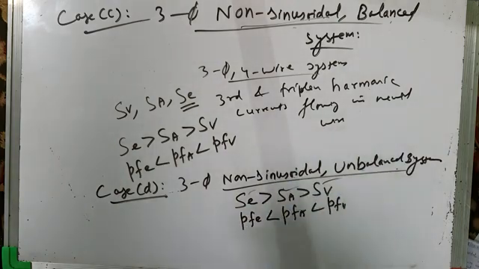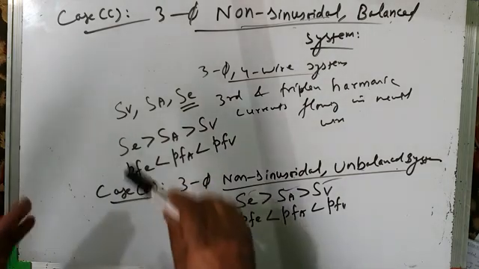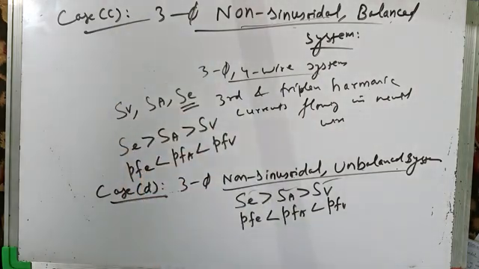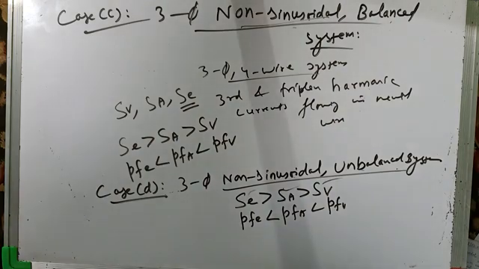So we have done the complete analysis, aided by 2 numerical problems, to clear our concepts. This completes our discussions on various types of single-phase systems with power quality problems, and three-phase systems with power quality problems. We have taken 4 cases in three-phase systems, and discussed and analyzed various types of power quality problems. From the next lecture onwards, we will go for compensation of these power quality problems. We will discuss how to compensate for these different types of power quality problems. What are the various techniques available?